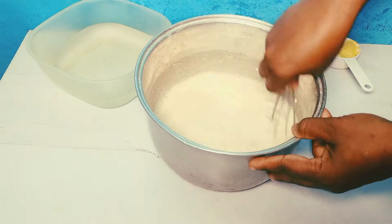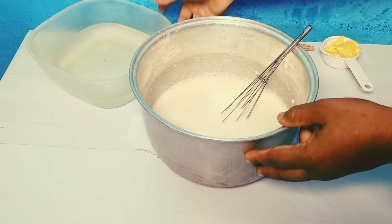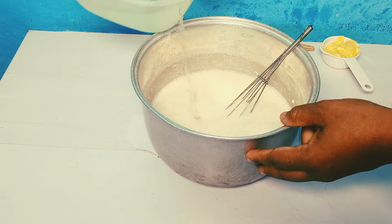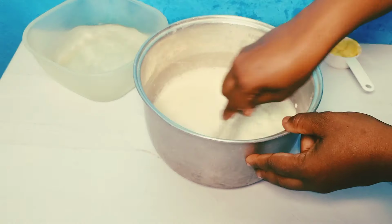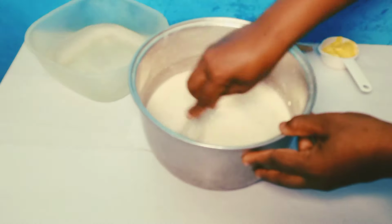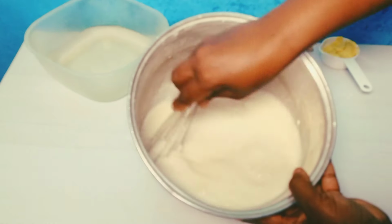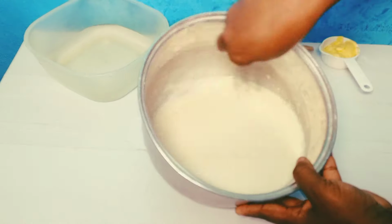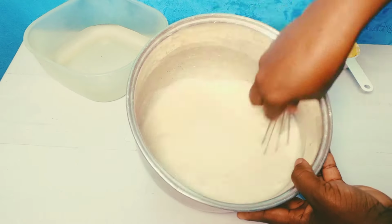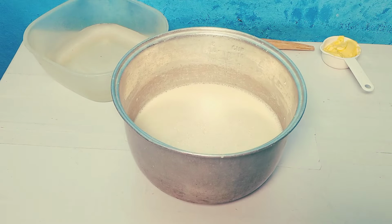So at this point it has melted completely, so all I'll just do now is add a little more water and then take it to my gas stove. The remaining water I'll add while the flour mixture is cooking, so don't worry about that. So this is what we are looking for. Have you seen? Very smooth. All we'll do now is take it to the gas stove and complete it.